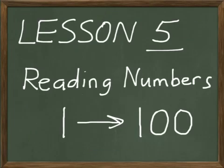Today in Raise Arithmetic, we're going to do Lesson 5, and Lesson 5 is about reading numbers from 1 through 100. We just spent a couple of lessons counting our way from 1 through 100, reading the numbers, writing the numbers, and basically learning all the numbers. Now we're going to get some practice just reading the numbers — the figures, because the book refers to them as figures. So let's start with something easy, which is usually a good thing to start with.